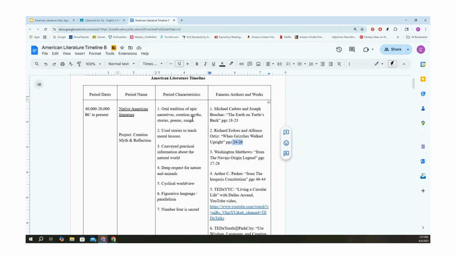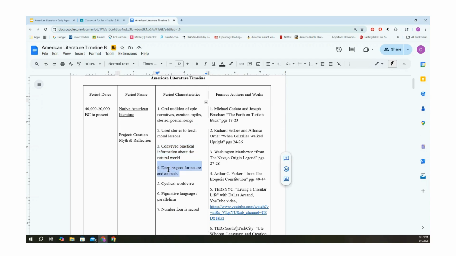Each time period has specific characteristics that help us identify the literature from that time period, and those period characteristics are listed here. So if we look at this, we'll know that Native American literature used stories to teach moral lessons. They used their stories to convey practical information about the natural world.